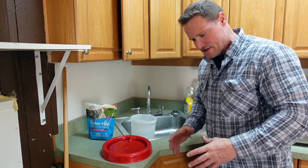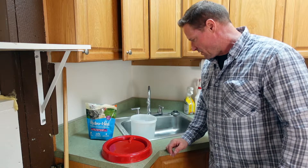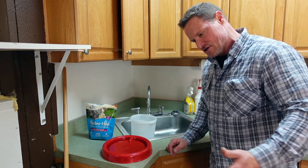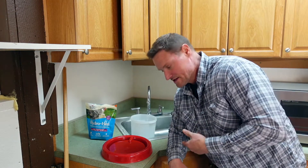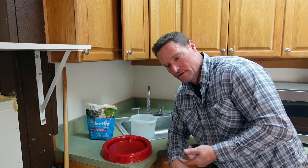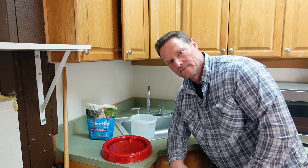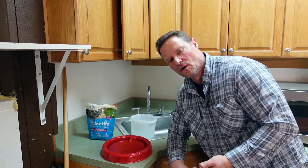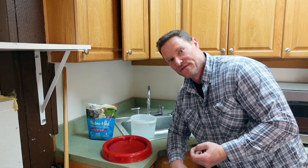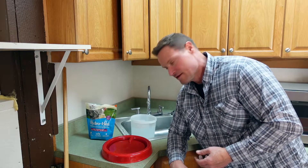Sometimes through the transition they get stressed and shock a little bit from multiple transitions — they came from a hatchery to a farm store, and I just went to the farm store and bought them. Sometimes they won't know where the water feeder is or they don't want to drink. What you do is just dip their beak in there and then they know. You don't want to use full-size chicken feed or crumble — you'll want to use a food specifically for chicks. It's a lot finer, and I do use an organic, which I think is recommended.